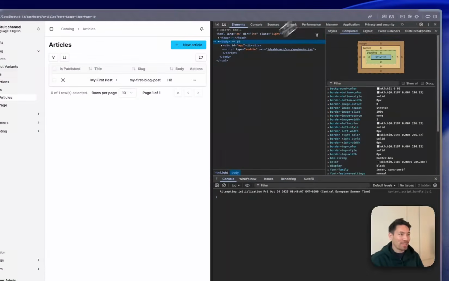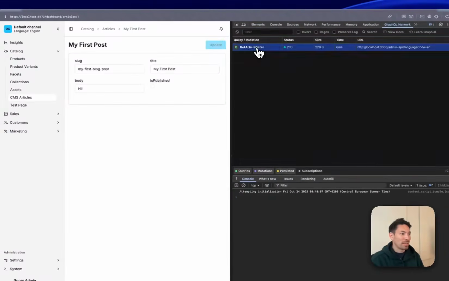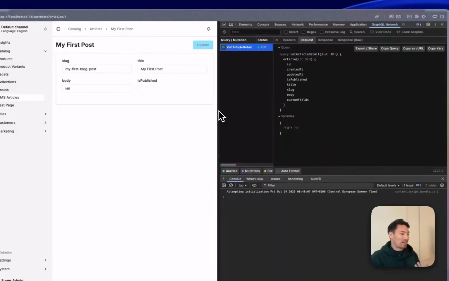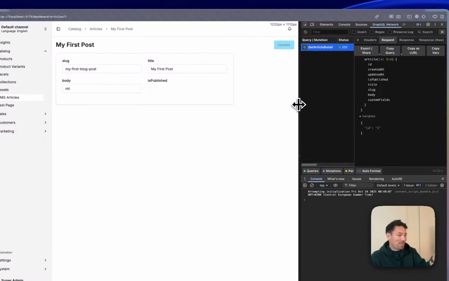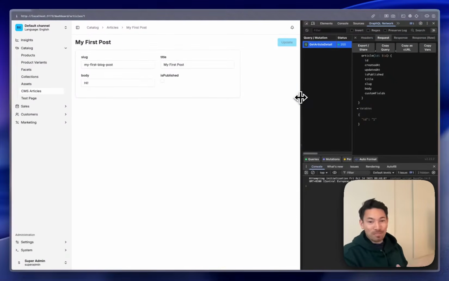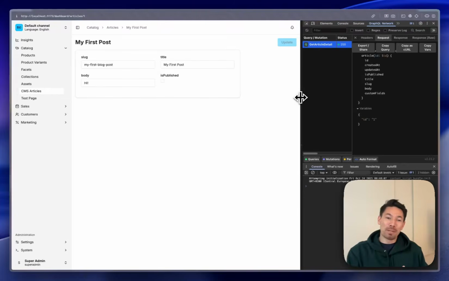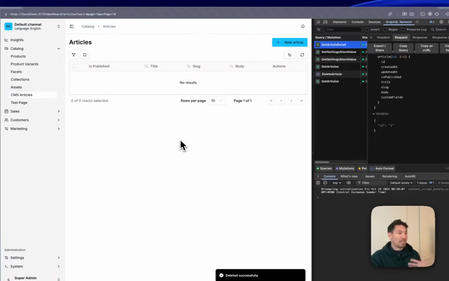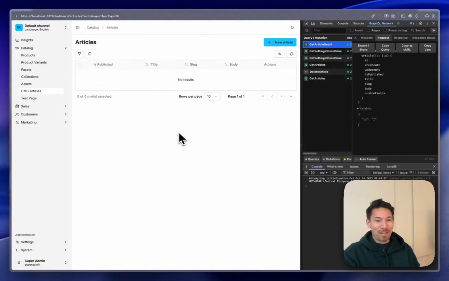I'll just show you in the network tab what's going on here. Go on there. We're getting the data from our server. So I don't know how long that took. It says 7 minutes here in my real-time recorder. We went from 0 to a fully functional, simple but fully functional CMS plugin with a list view and a detail view. You can do everything you need. You can create. You can delete your new blog posts. It's that simple. The new dashboard is out now. Use it.